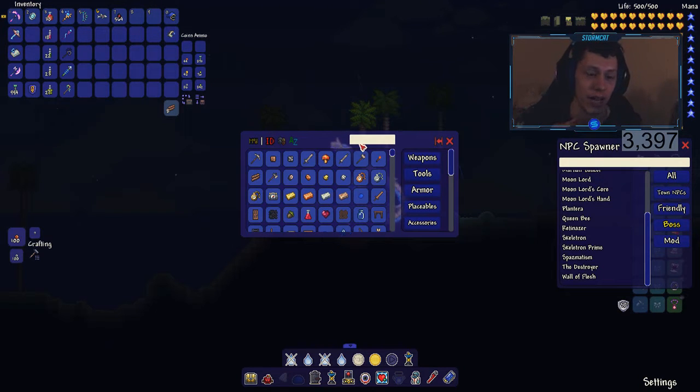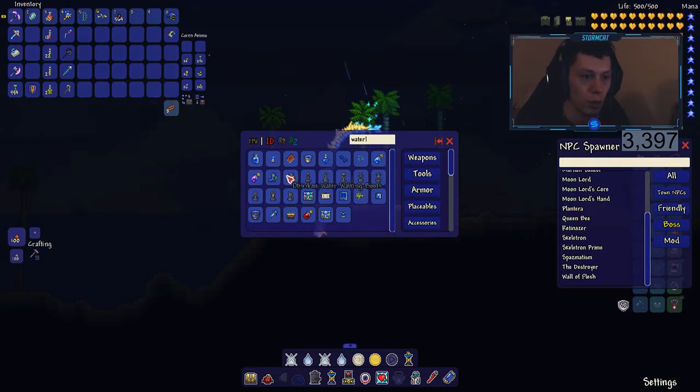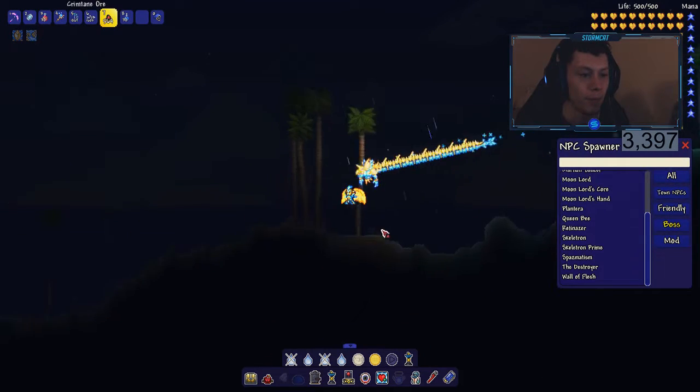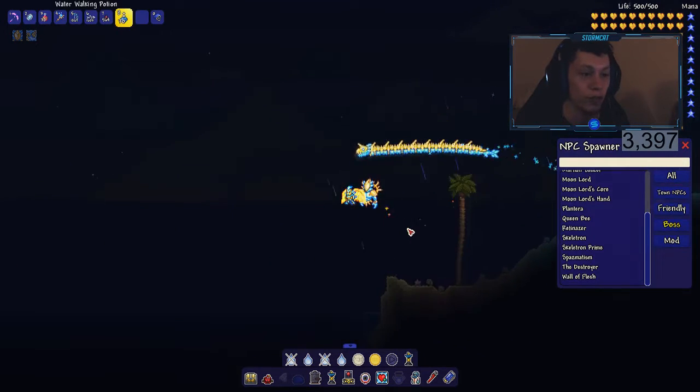He has a lot of attacks. He's super fast, so if you don't have swiftness and asphalt block, he's actually a pretty tough fight. Alright, so what we're going to do is we are going to grab a water walking potion so that we can run over the sea here. And we are going to spawn Duke Fishron.